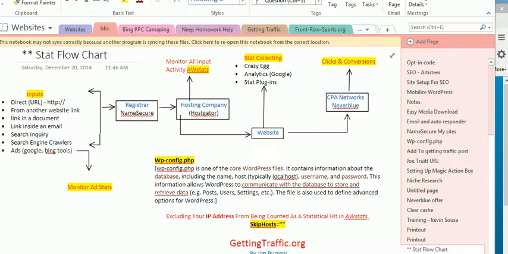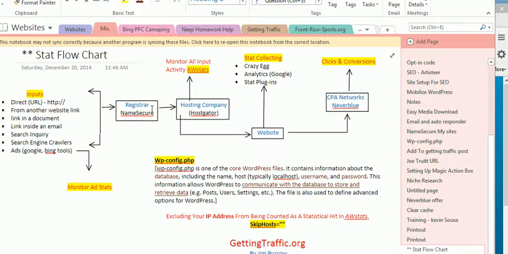To give a quick background, you have all your different input methods: direct, from websites, search engine queries, search engine crawlers, robots, Google Ads, Bing, that is. And what happens when somebody does a search query, for example, is it goes to your registrar.